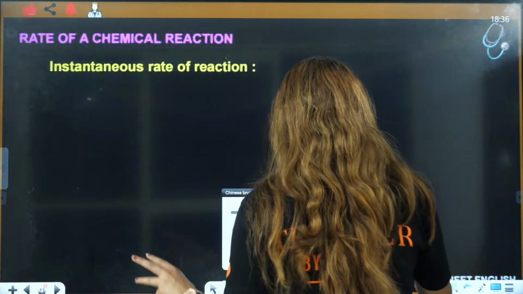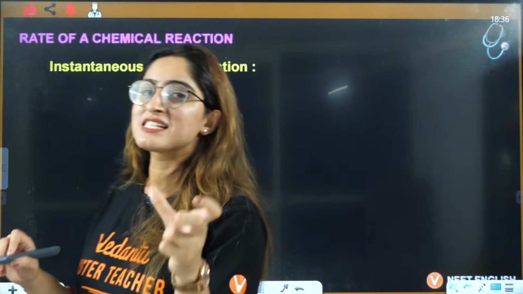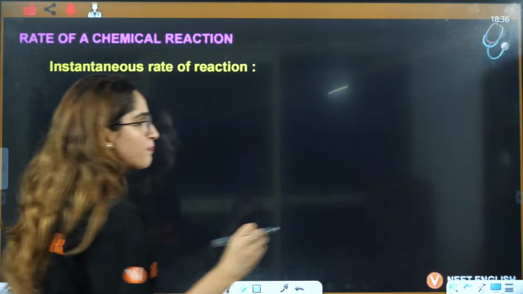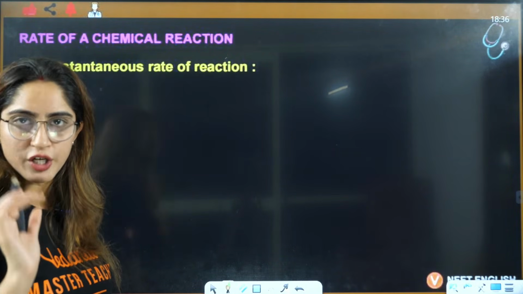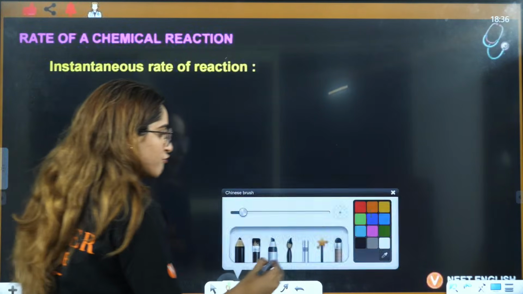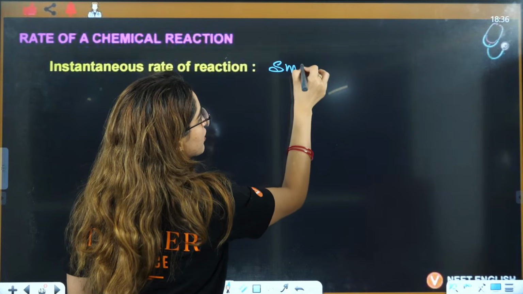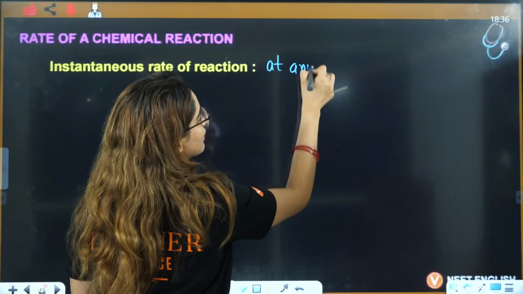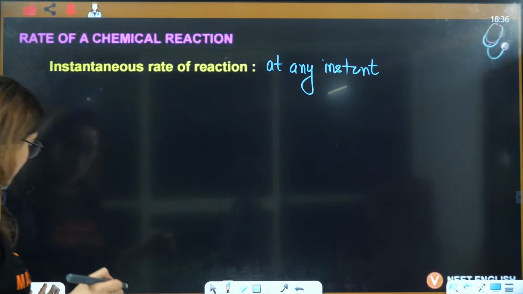Units are clear, formula is clear. Now let's deep dive into instantaneous rate and the simple delta, which is for large values, a large difference. So one is expressed when you have a small change, or when you're talking about any instant. I'll show you this with the help of a graph.